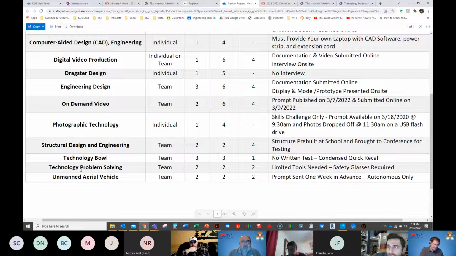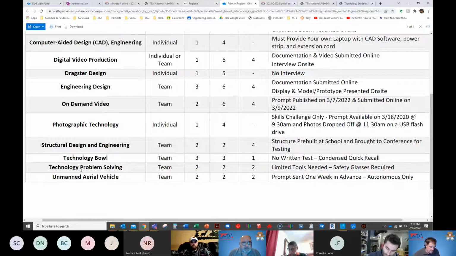Tech problem solving. If you're thinking about events and if your kid's a little bit, or if you're a little bit overwhelmed, tech problem solving, I always told my students it was a MacGyver event until kids didn't know who MacGyver was, and it just made me feel old. But basically, we're going to hand them a bunch of stuff. They need to bring some tools with them, and then they have to build something. If you teach Project Lead the Way IED, it's like an instant challenge. So random materials, they have 2 hours to build and design and solve a problem, and then we'll test those to see who were the top 3. So that's just kind of a fun event.